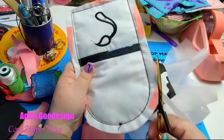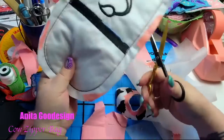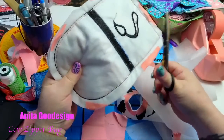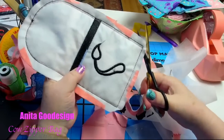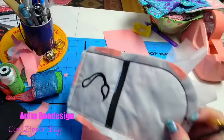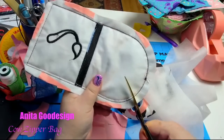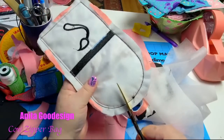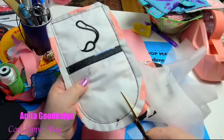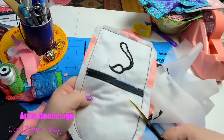I have to do a little bit more. And we do want to clip the corners. Not going to worry about the tape. Then I'm going to snip in here, just really carefully. This just makes the top look nicer.